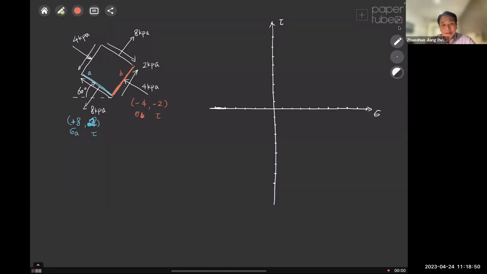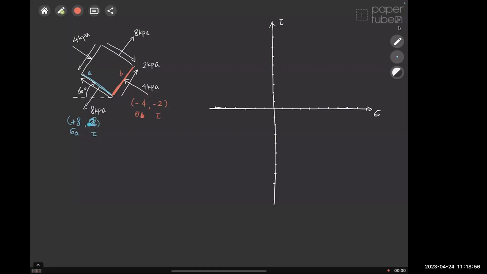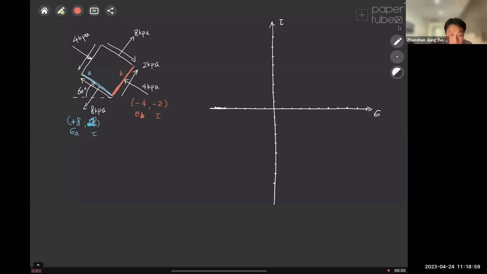Okay. Are we good? Yep. All right, awesome. So with that said, we can substitute those stresses at 2 points into the equation that we used before. For example, the center, which is sigma A plus sigma B divided by 2 and 0. That would be 8 plus -4 divided by 2 and 0. That would give us the center of the Mohr circle as 2 and 0.